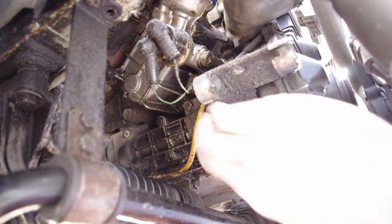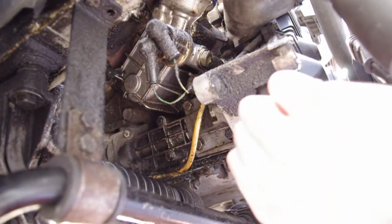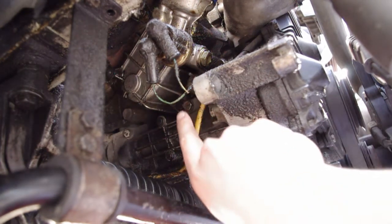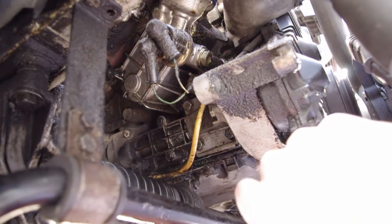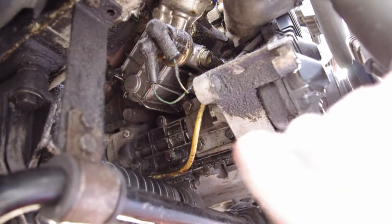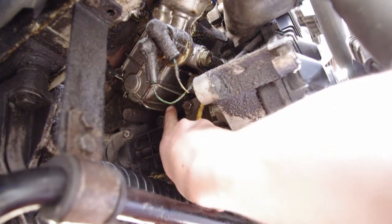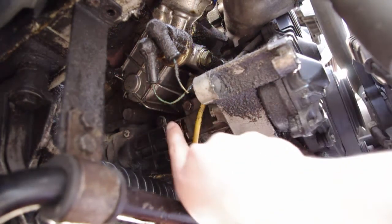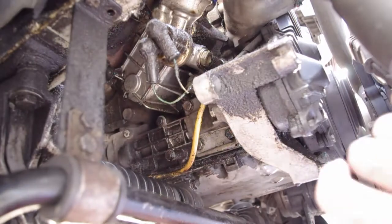All right, and then after you take the headers off, you're just going to have to go in here and take a 24 millimeter or 5/16 open end and take off the oil pressure cylinder. And then when you're done with that, you can also take out here, this is the oil pressure release valve. And that's also going to be a 24 millimeter or 5/16. You can use a socket on that one. Pull that thing out. You're going to either want an alignment tool or this thing later. I'll show you that. But then there's going to be 4 13 millimeter bolts around the body of the actual cooler. And so you take that out and take off the heat shield on top and then slide it out. And you'll see here in a second how we're going to do all that.